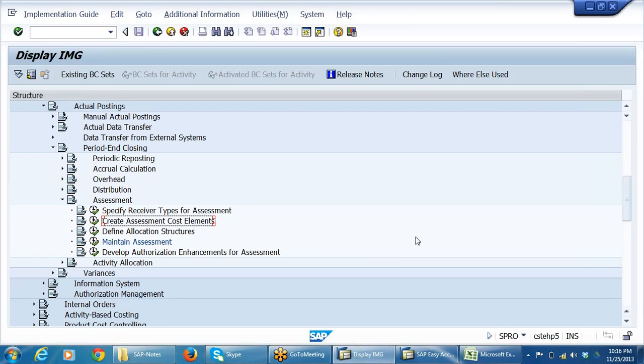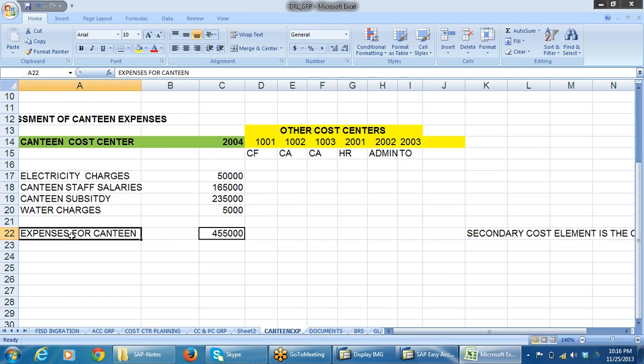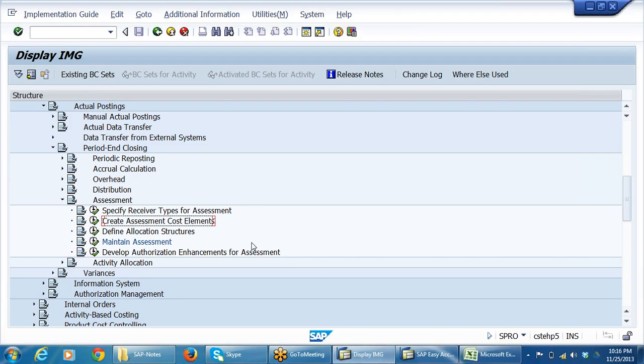Let us see this. First, we have to create a secondary cost element. What is a secondary cost element? This is the total amount, and for this we have to create a secondary cost element. But the secondary cost element looks something peculiar. First of all, create the assessment cost element.